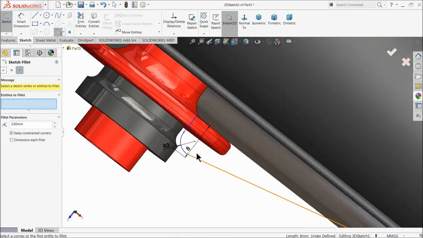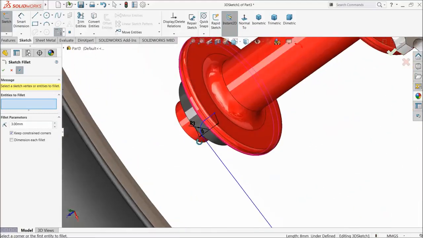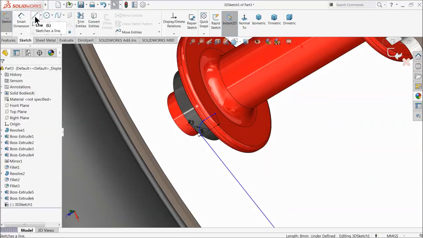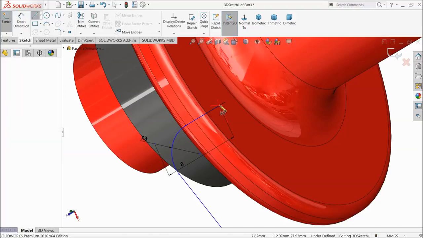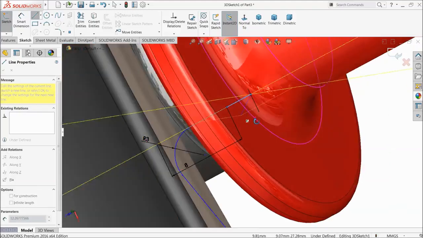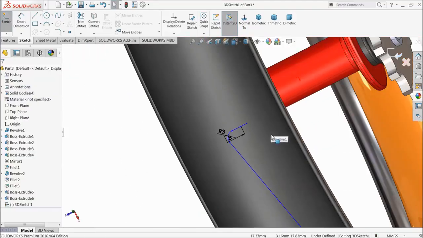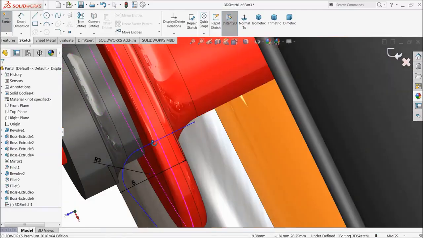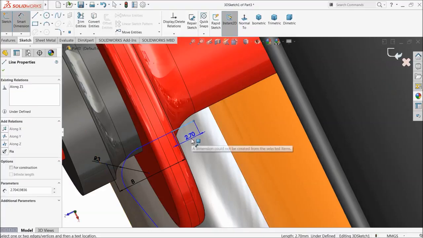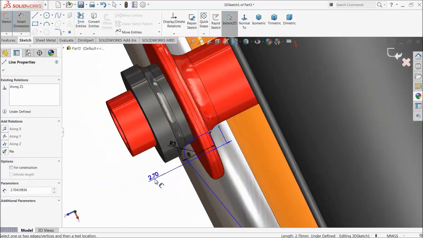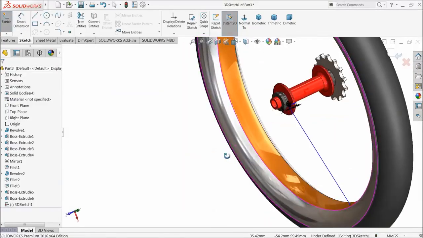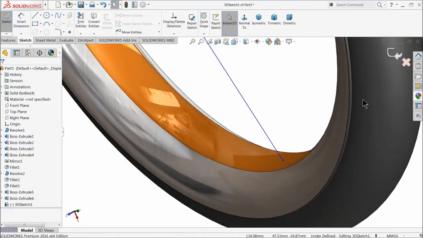Okay, that's it. Line, press tab, increase this direction, exit. Now let's 3 millimeter. Okay, that's it. Exit.